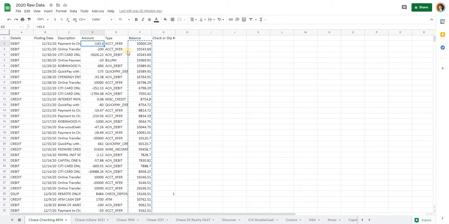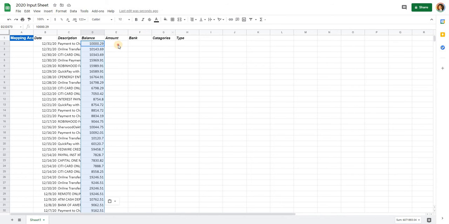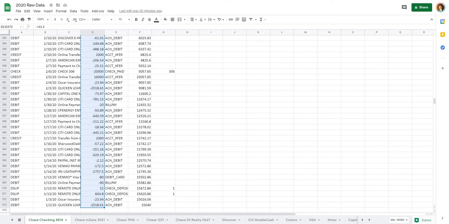Now here's what's very, very important, because these are in different formats. Each one we're going to go to is in a different format. I want to make sure that the debits are always negative and the credits are always positive. So we've got all these negatives, we just have to copy and paste that. The first few are going to be formatted the same way. Anything that says Chase is probably going to be the same format. When we go a little bit further down to Discover and Citi and those, the formatting starts to change.